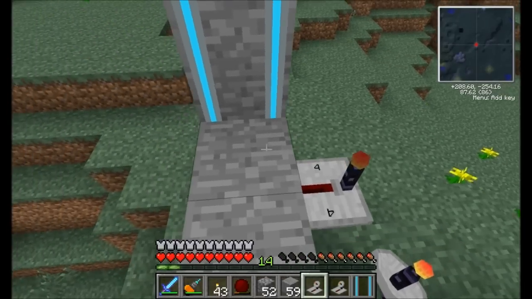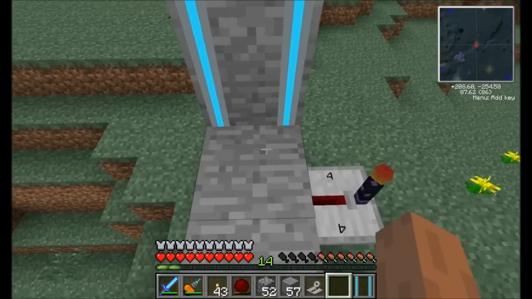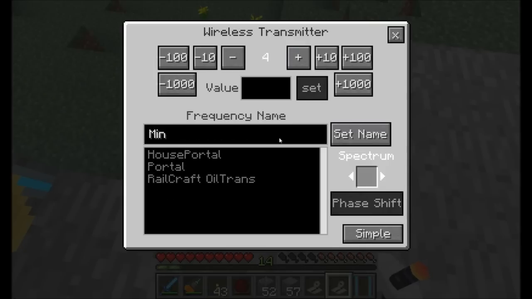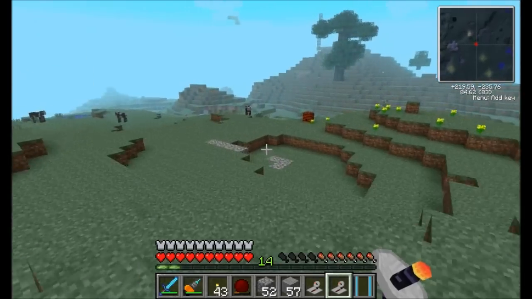And that is going to be activated, of course, by a pressure plate. But I don't think I wanted it there, did I? I probably want it here. Yeah, so we'll make this guy 4 right here. Minor portal. Didn't mean to hit remove on that. All right, so that's cool. See how that works? Nice. Fancy, right? Love it. Off in this direction we run.